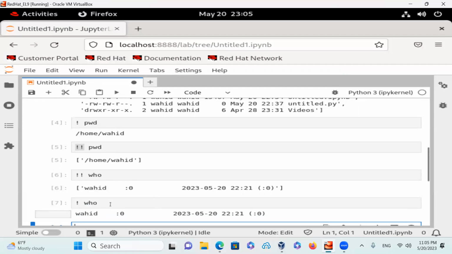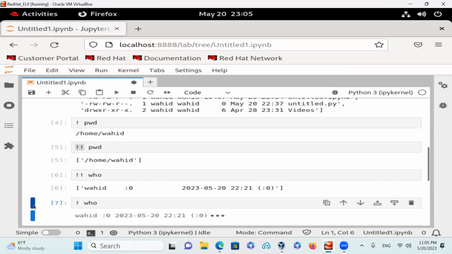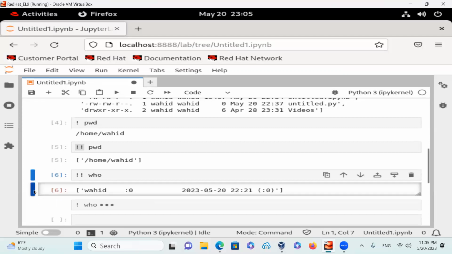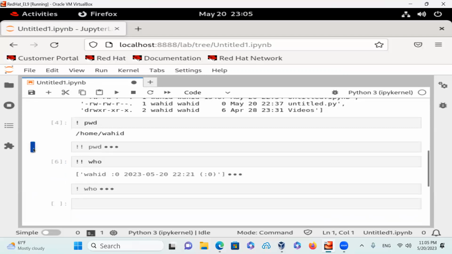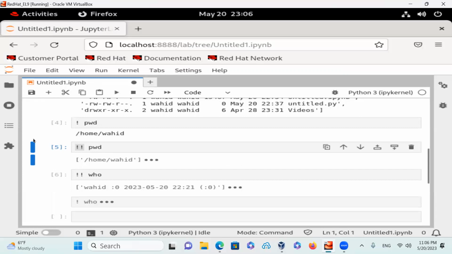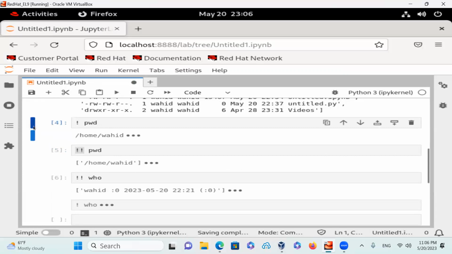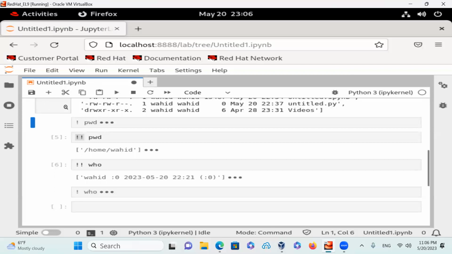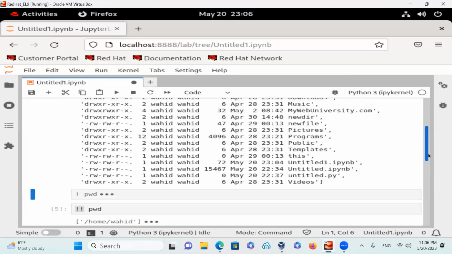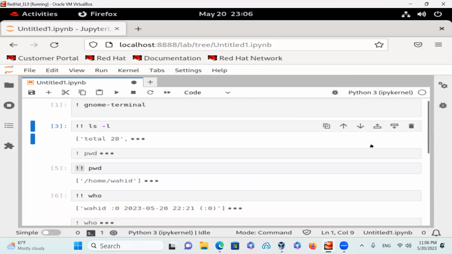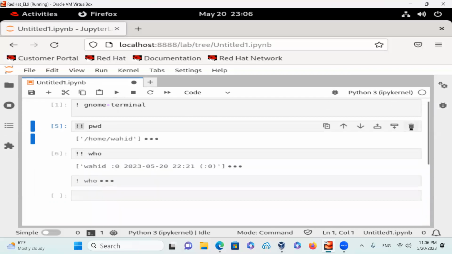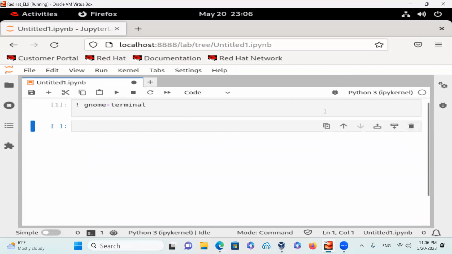And the nice thing about this one, you can click on this bar here. It will minimize it, so you can see more on the screen. If the output is too much and you don't want to see it, you can shrink it, or you can hide it from showing. Like this one is too much, so I could just say, well, just hide it. Now, I also have the option, if I don't want to see these, I can delete it and say, okay, I'm done with that one. Now a new cell comes in.